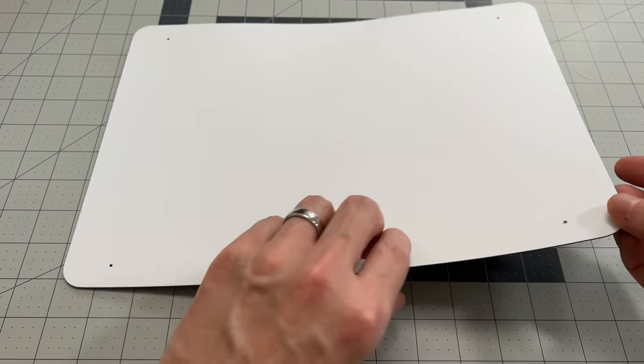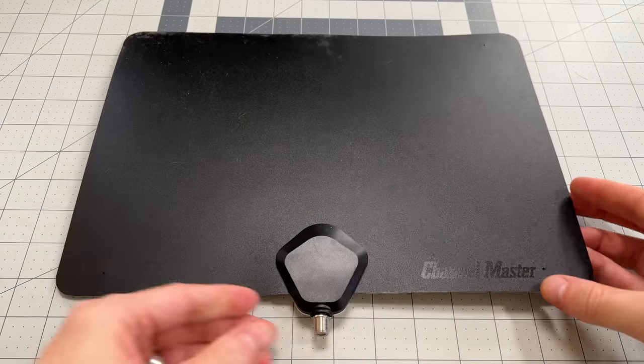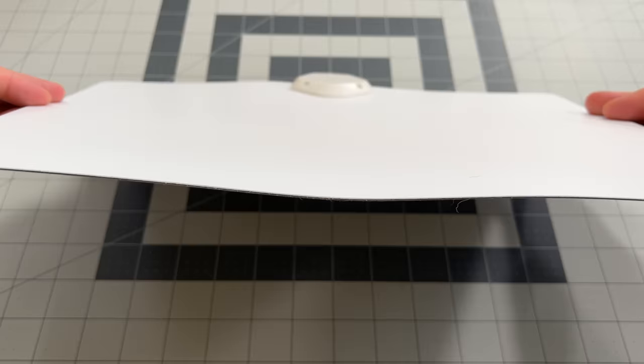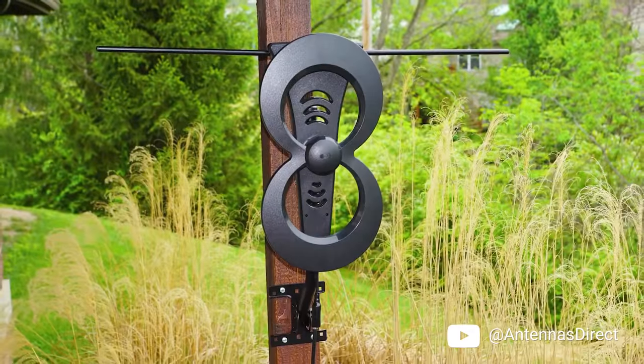Here's my recommendation for choosing an antenna. If you're close to TV towers and you want something low-profile, or you live in an apartment or a condo and can't put an antenna outside, go with this flat antenna, which is thin, low-profile, and can be placed in a window or even on the wall. This flat antenna from Channel Master should work great if most TV towers are in the green or yellow. But if you're further away from the TV tower or you just want the best reception, I recommend picking up something like this Antennas Direct antenna that can be used indoors or outdoors. It's not the best-looking antenna, but it has great range and will work better than the flat antenna if you can hide it or if you aren't concerned about the aesthetics.